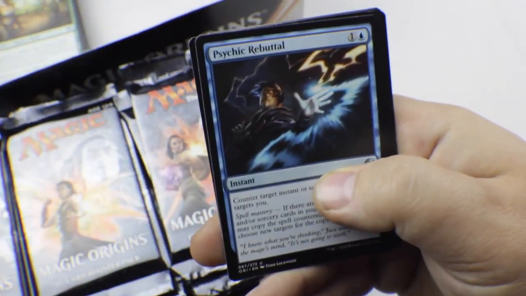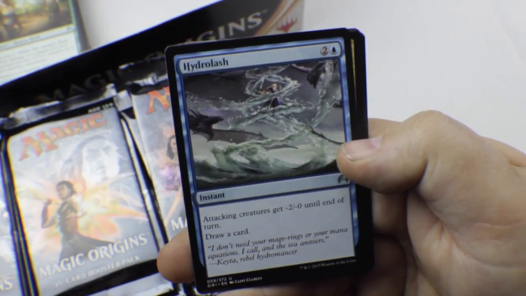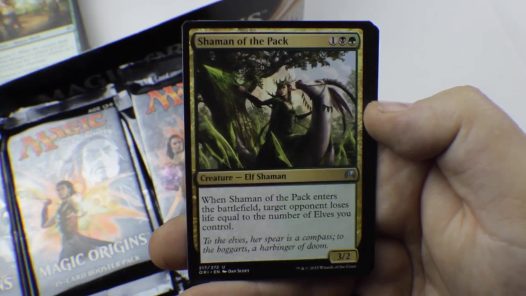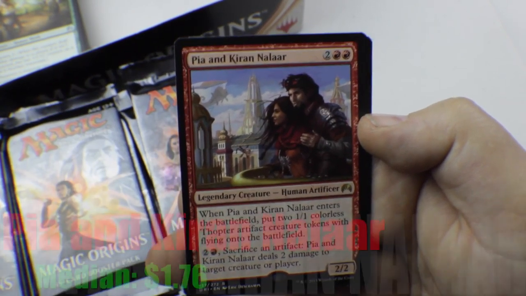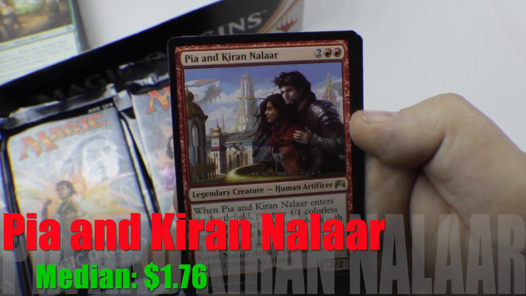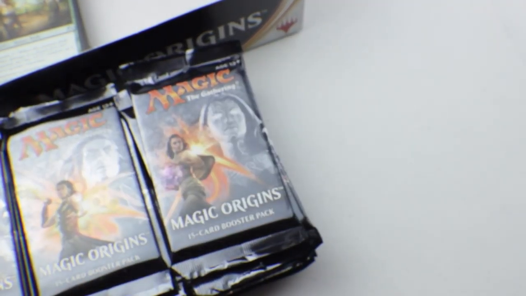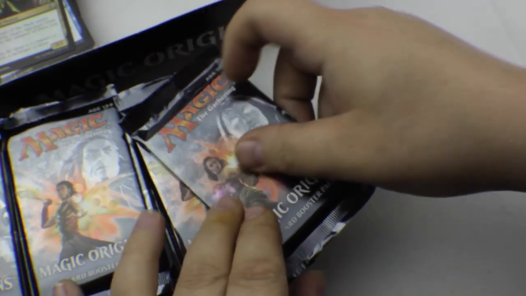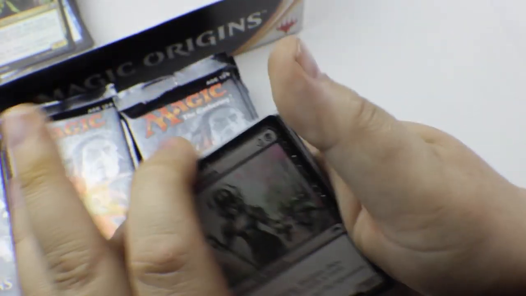Okay, let's see. Psychic Rebuttal. You've got Hydro Lash. Shaman of the Pack. I like this card. And our rare is Paya and Kira Nalar, Chandra's parents. If you didn't know about the lore.